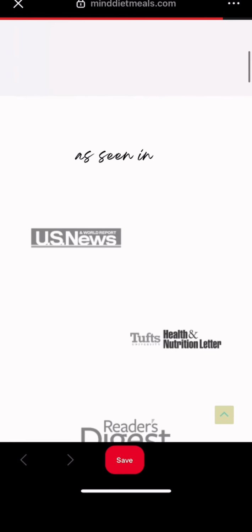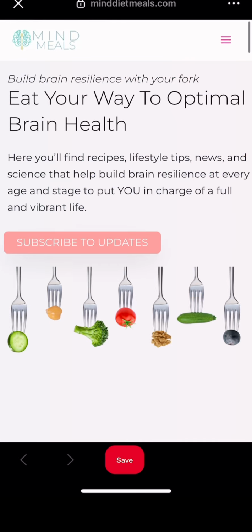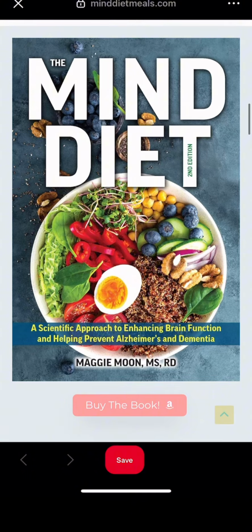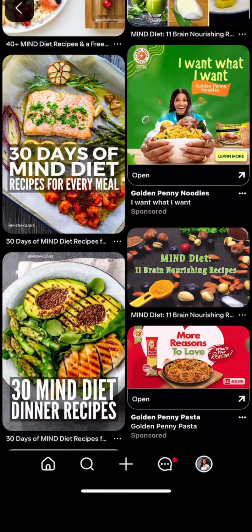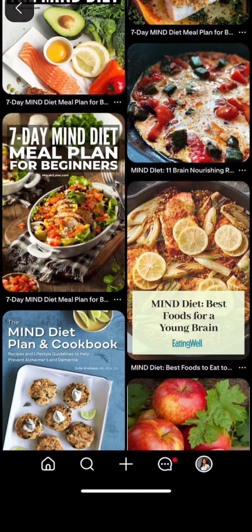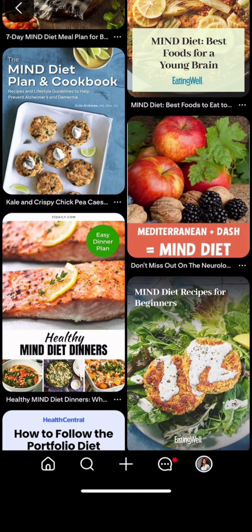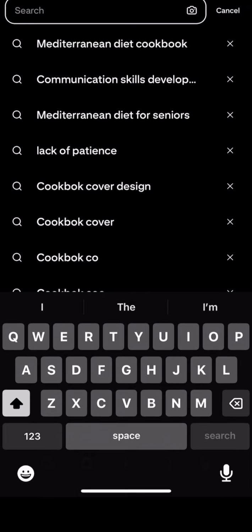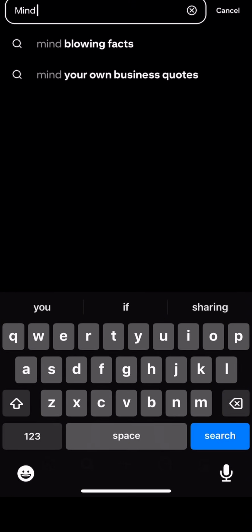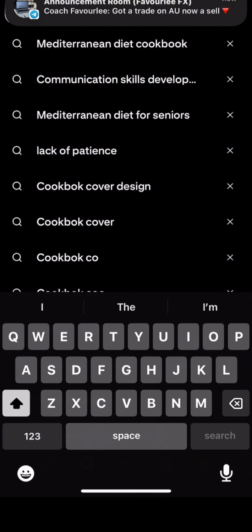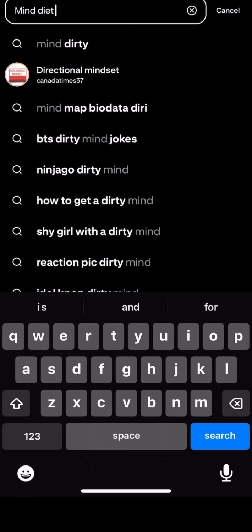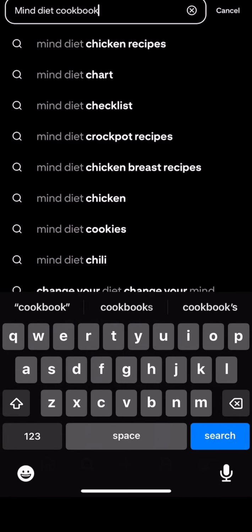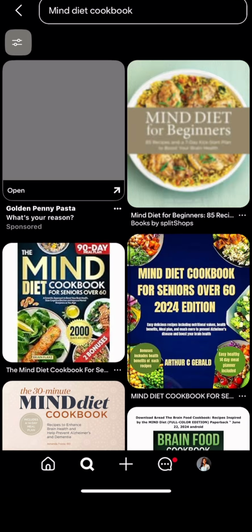While we're still navigating through Pinterest and all that, please take your time to do what you just learned to see if it's going to work for you. Design your book cover well, write your book well, if you know you don't have money to run ads, so that whenever you are running free promotion or anything that you want to run, you still be making sales. This Mind Diet is a very hot topic. If you are wise, if you understand, you can actually go and work on it. It's a very hot topic. Work on it. It is going to sell for you organically.